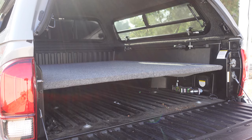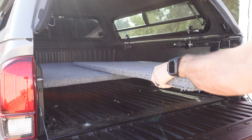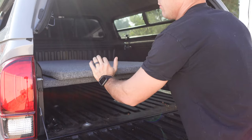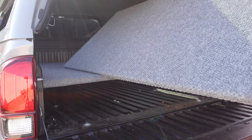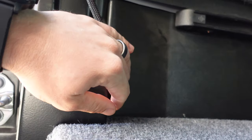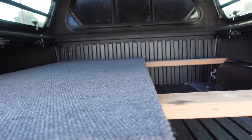To remove the platform it's pretty easy. I like to start with the passenger side — all you do is slide it out like that and you're good to go. You can stack these by setting them flat, or if you flip and rotate them you can stack them on top of each other. I like to take the passenger side out first because if you try the driver side first, since I have this wire, you can sometimes hit that — so just to prevent any damage I take the passenger side out first and then slide this one over.